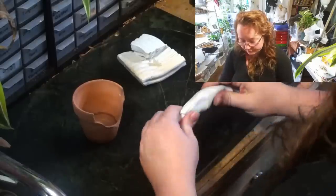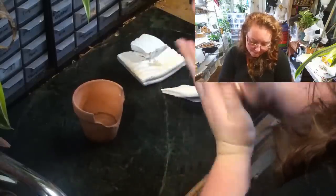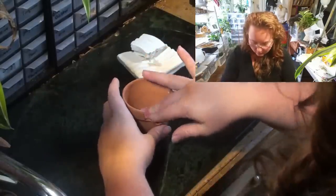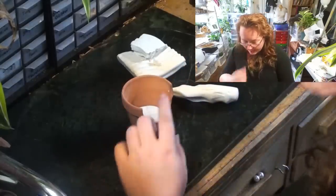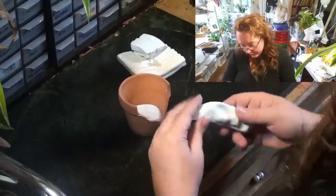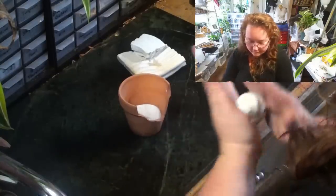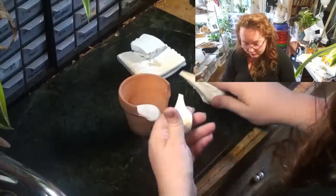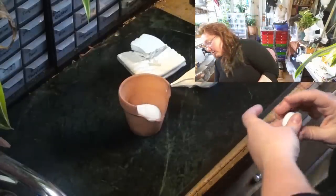Okay. So I'm going to pull off a chunk and just take it in. I'm just going to smush it down into the pot, because I kind of want that stair-stepped effect, maybe. I think I'm probably going to use a lot of fake moss.